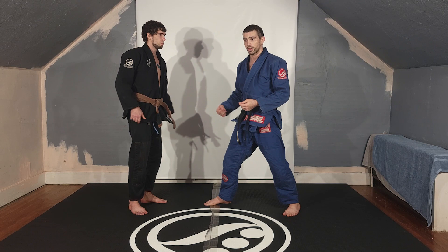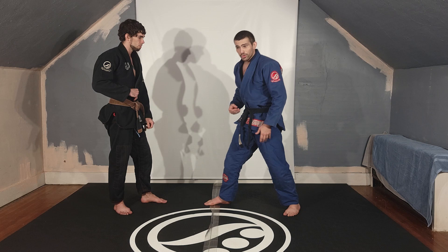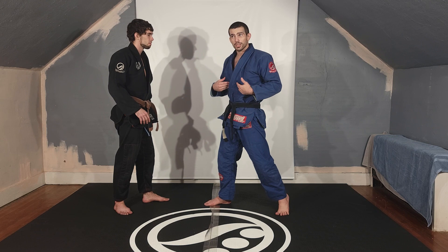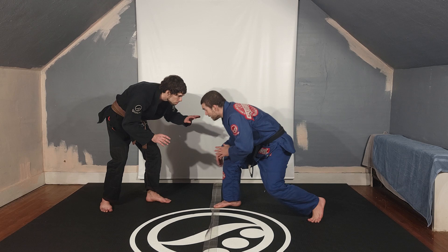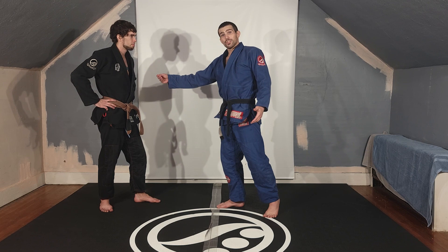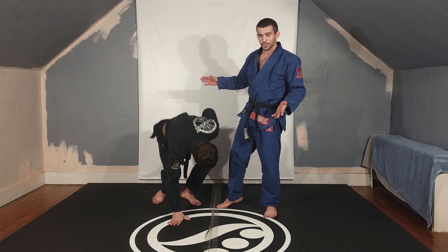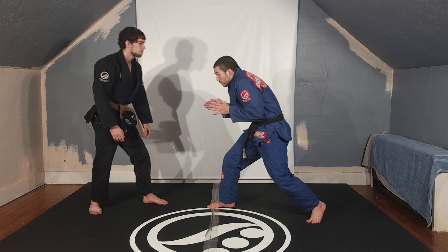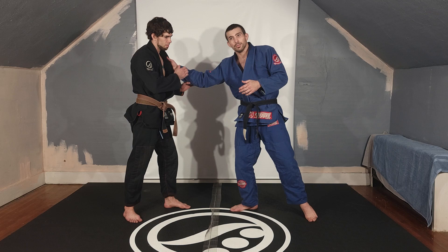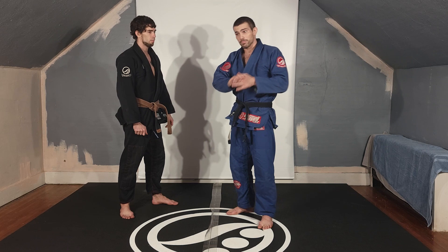That's just a safe pull — and he has to touch me, but that touch with me loaded up like that isn't going to be a pass right away because he still has to deal with my position. Lucas Lapree does this fantastically; every time he pulls guard it's almost a swoop. Whether it's a cross collar or same side collar — I'd love to have sleeve grips but it's hard to get without him gripping me back. Notice I'm also in a stance. Shots are better in the gi than no-gi because him touching my pants means I don't get away. So I have to be in a stance and practice shooting grips from A to B without fumbling.